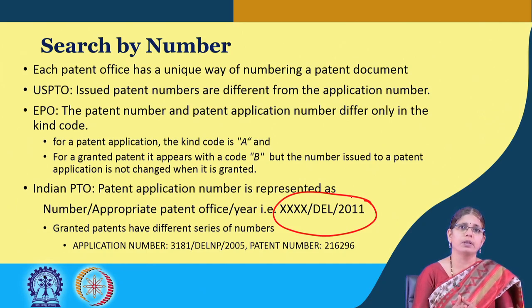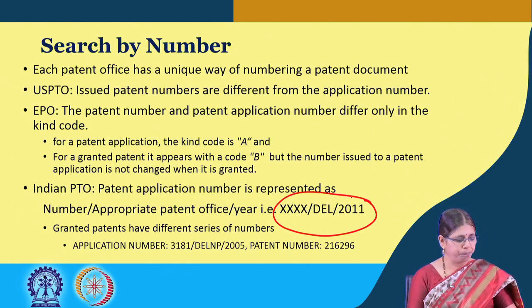For instance, if you look at the US, they have revised it even post the America Invents Act. Similarly, Japan has again changed the way of representation of patent numbers. This is notified, and one takes note of that at the link that is available at each of the patent offices.